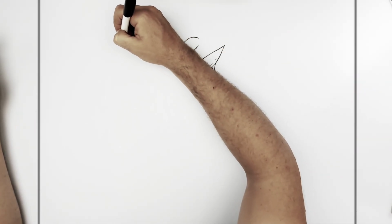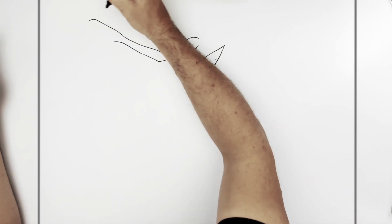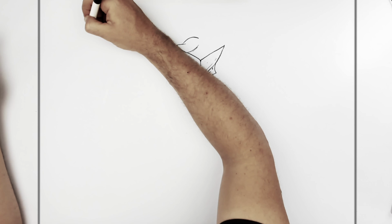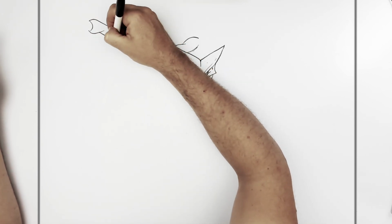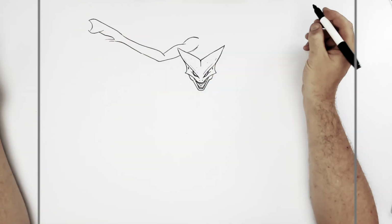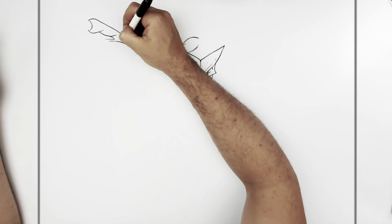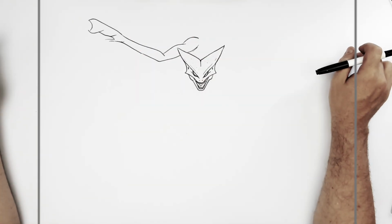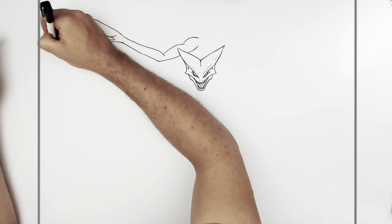So what we'll do is we'll do this, right? And then curving up to this big claw that's here. And there's a gap here because it goes out to a wing. It kind of doesn't in the picture, but it does on one side. So I think the anatomy should be the same on both sides. So big claw here.